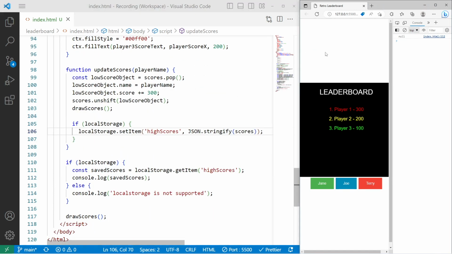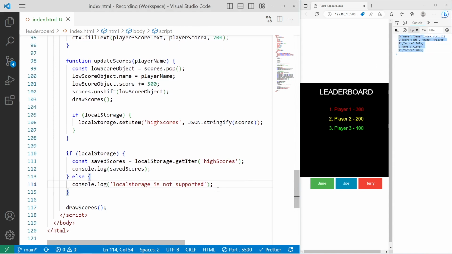All right, so then what we'll do is we'll go ahead and save. If we just go ahead and click one of our buttons, in theory, local storage should be updated. And so if we go ahead and refresh, we'll see right away when our page loads, we grab our new high scores data that we stored, and now we have this JSON stringified version of our scores. So the last thing we need to do to hook everything up is we just need to go ahead and parse this data and then repopulate our data.